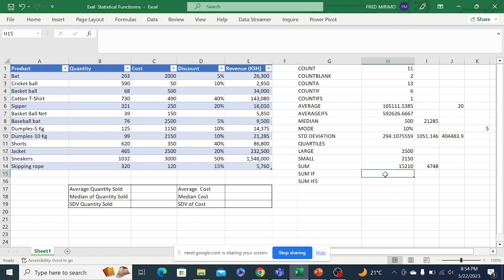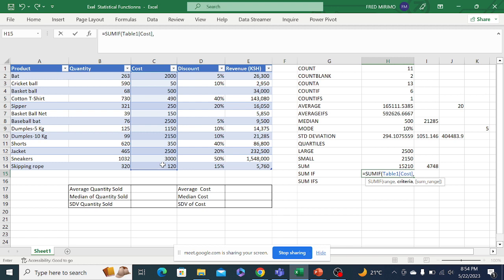So we can do that by using this syntax, is equals to sum if. Just choose sum if. It will ask you for the range. So the range is cost, like this. So put a comma.